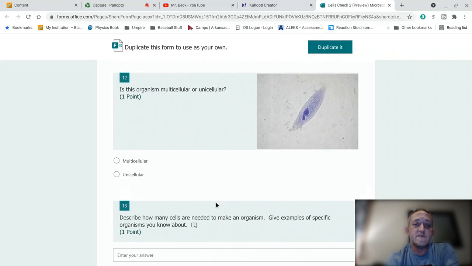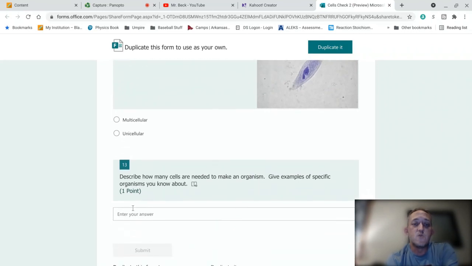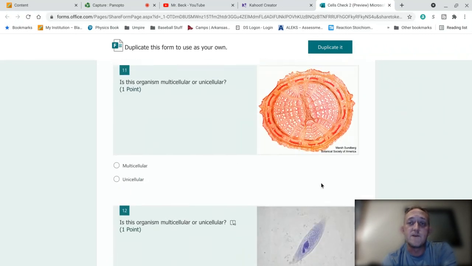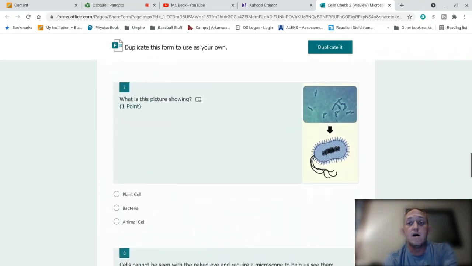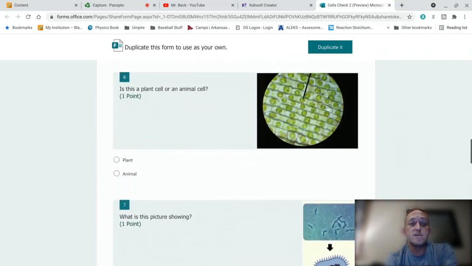Even with Microsoft Forms, it prints this answer out, no matter how much they type in it. It will print it out on the form when we put it in an Excel spreadsheet to figure out how to give students their grades. With most of these, if it's true or false, it will put that in here and let you know when the students take their test.